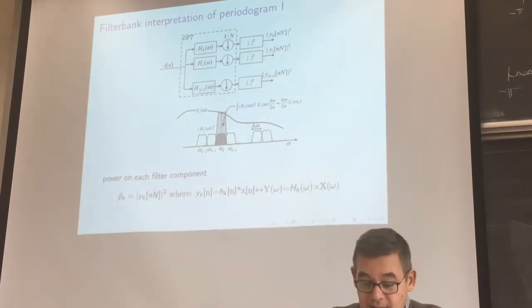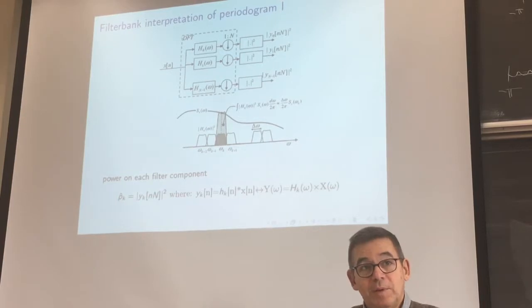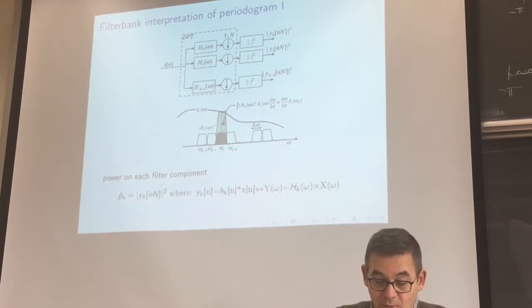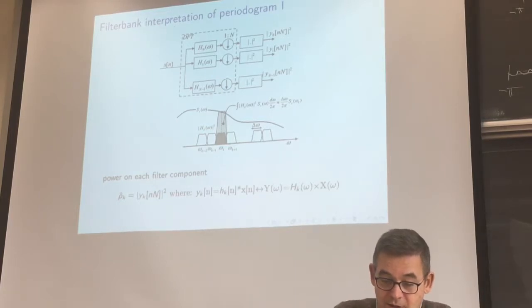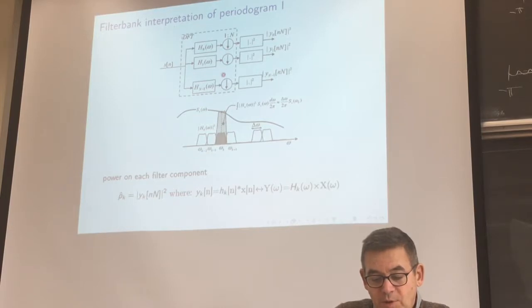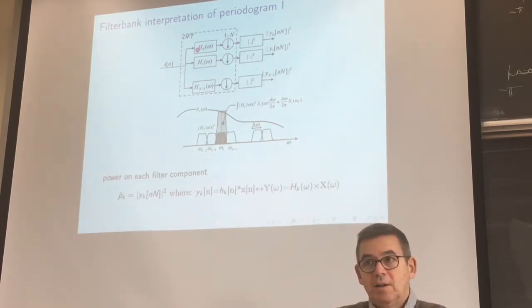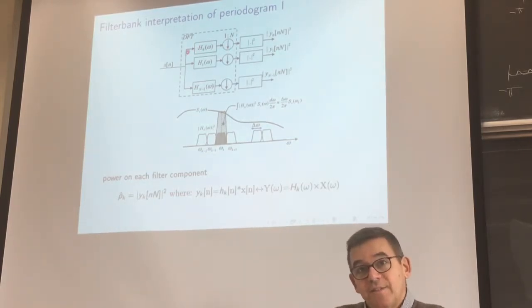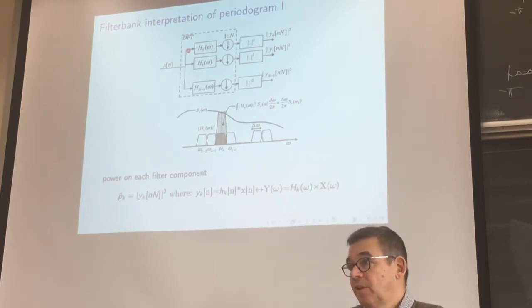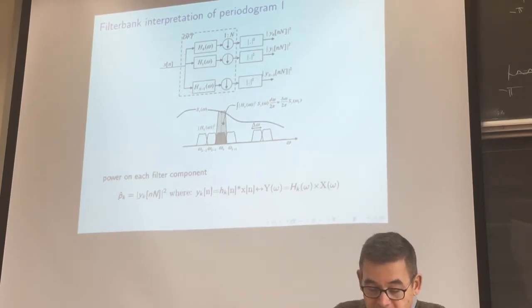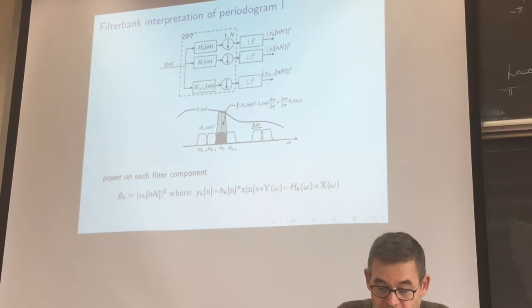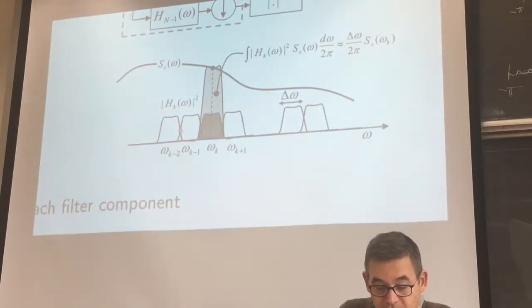So this is the true meaning of the periodogram. The periodogram is doing this. Don't be scared, this is just a representation with a decimator of a filter bank. So a DFT makes a filter bank. What is a filter bank? It's a bank of filters. So here, look, I have a bank of filters: band pass, band pass, band pass, and so on.